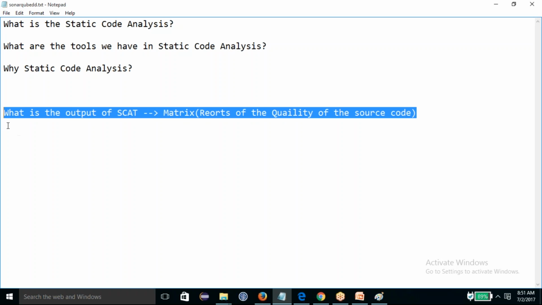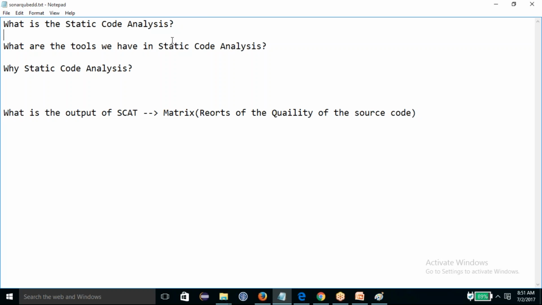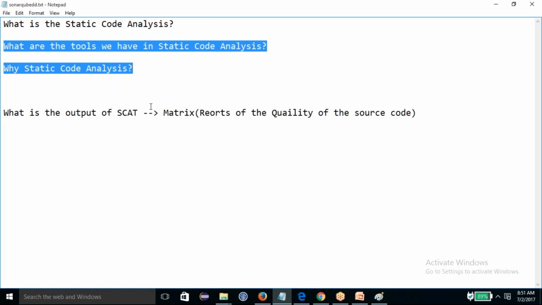So this is the output from the SCAT, the static code analysis tools, which run on your source code.